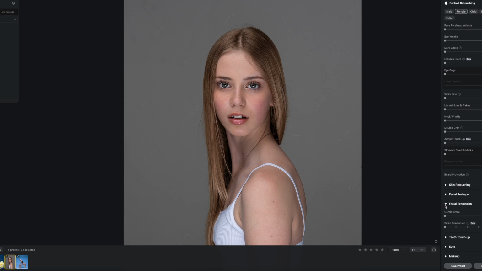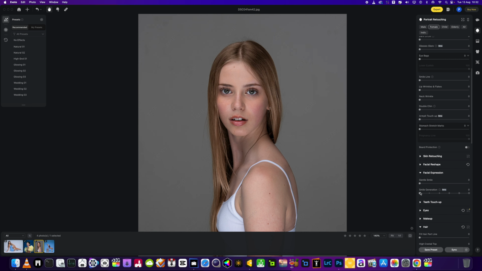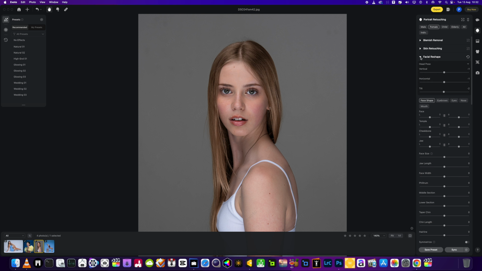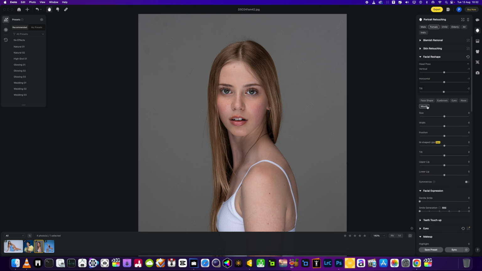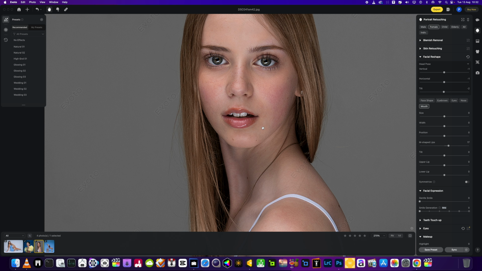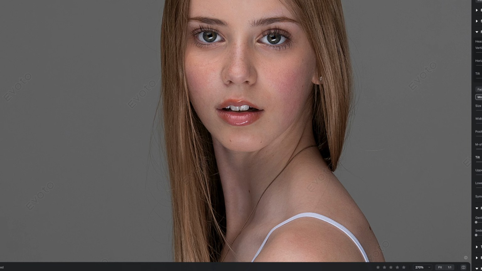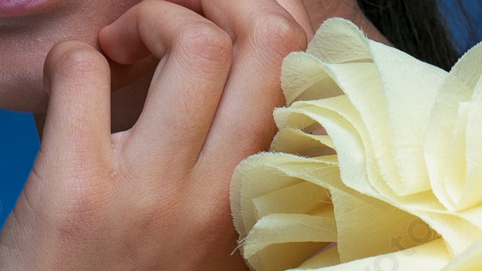Eye bags, lips, mouth, facial expression. Where are we at with the, close that one down, facial shape, eyes, nose, mouth, there we go. Let me just zoom in. So we've got the M-shaped lips. So again, it's not going to be working perfect, is it? Let me try it on a picture with the mouth closed, M-shaped lips.